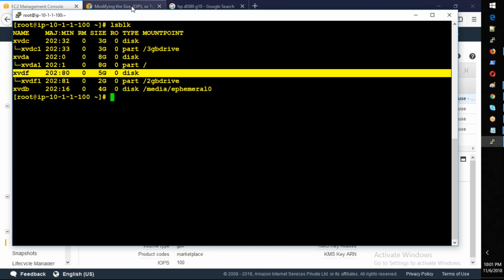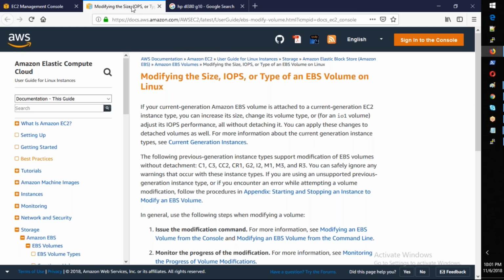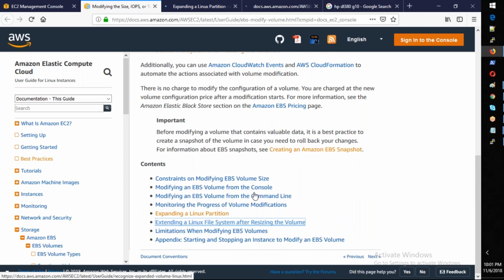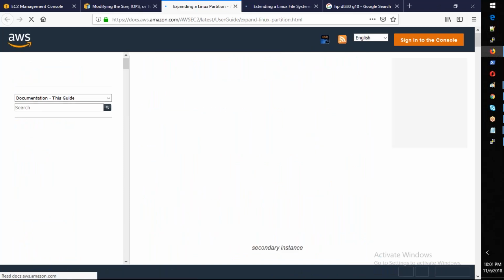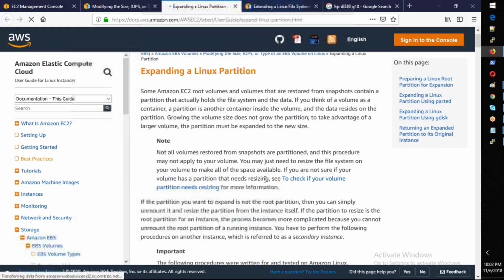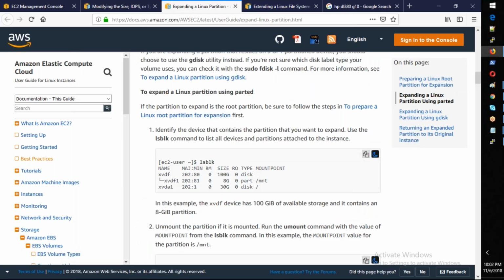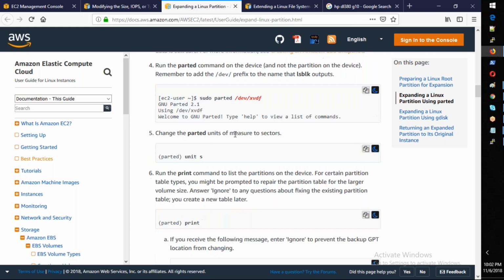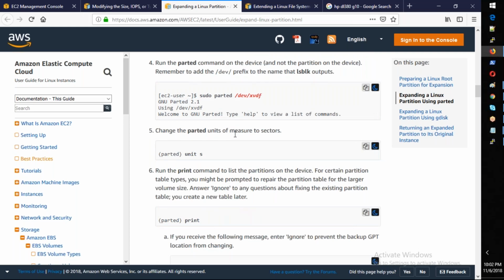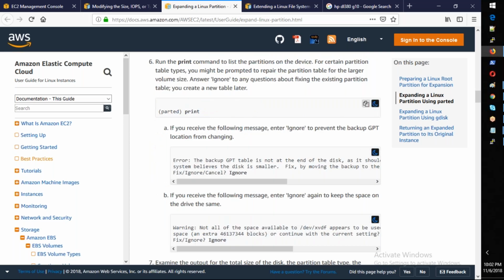So we have the Linux partition here, expanding a Linux partition. Here I need to expand the Linux file system. First I need to extend the partition. There is something called parted, I think.